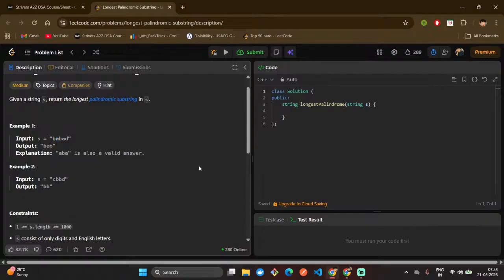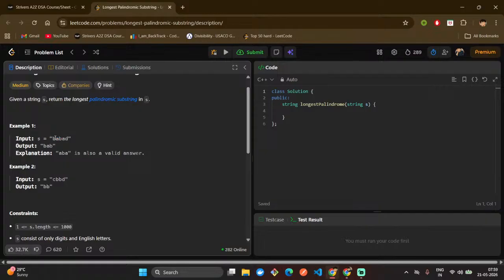So my basic idea is if we are present on A, we can check the odd length palindrome. We check A, and if this and this are equal, and this is empty, so from the A we can make this an odd palindrome, BAB.